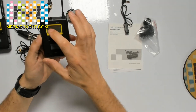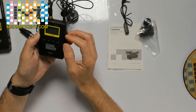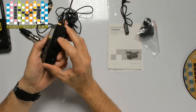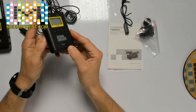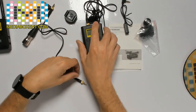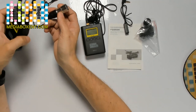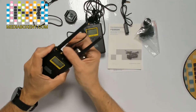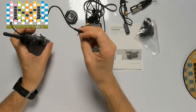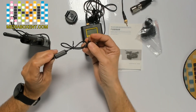Now, the transmitter. The mic connects here. There's a low-cut filter switch for windy conditions. It also takes two batteries and can be powered via micro USB — that's the unit you clip to your belt. To connect to your mixer, use the XLR adapter. For your phone, use the 3.5mm or USB-C adapter. You can also connect it straight to the camera.